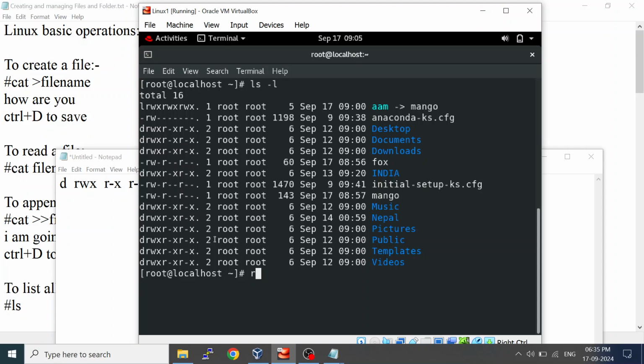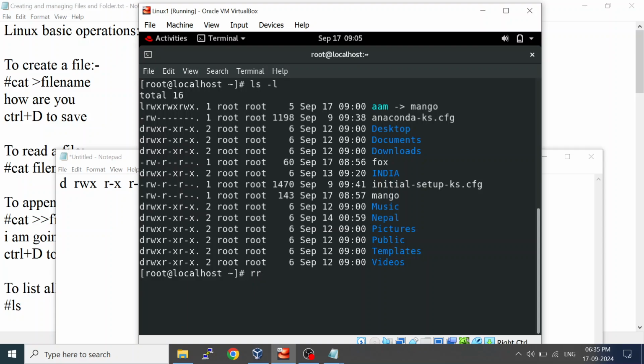What if there is a 3? 3 means a folder inside the folder. Understood? So if there is one folder inside the folder, it means 3. Two folders inside the folder, then 4. Three folders, then 5. Like that the number will change. Now suppose there is one folder, and inside this folder there is also one folder. Then what will be the number?